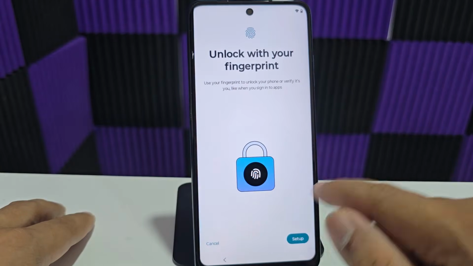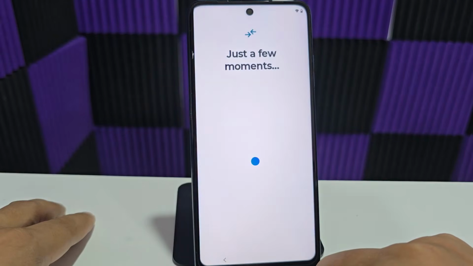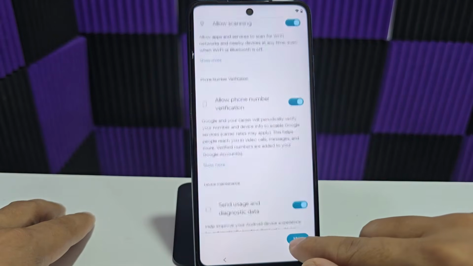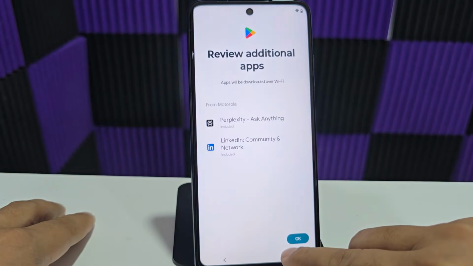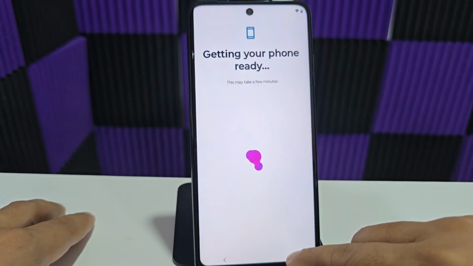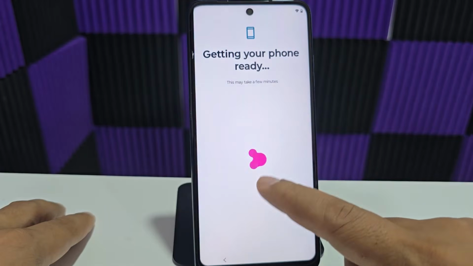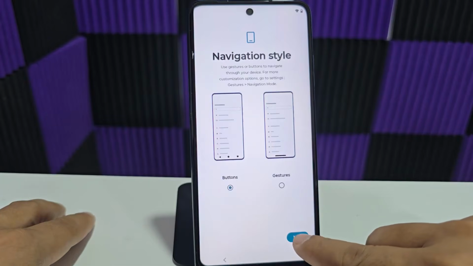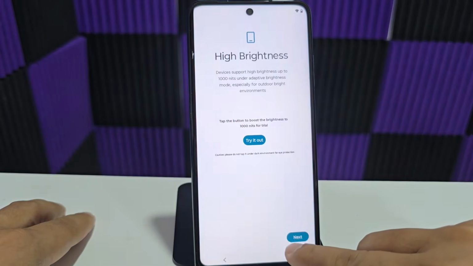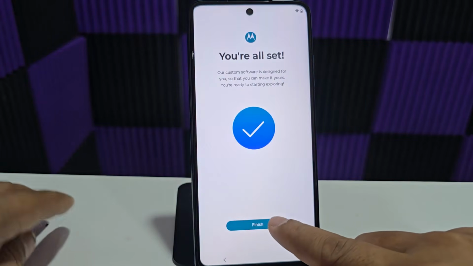You add the lock that you placed on it. You click here to cancel, you click cancel again, or you add your fingerprint. It's up to you, you click accept. You press OK, you wait a few seconds. You're going to wait, then it will take you to this section. You're going to click here to accept, you're going to click here on next. Next, click finish here. You should be fully recovered.